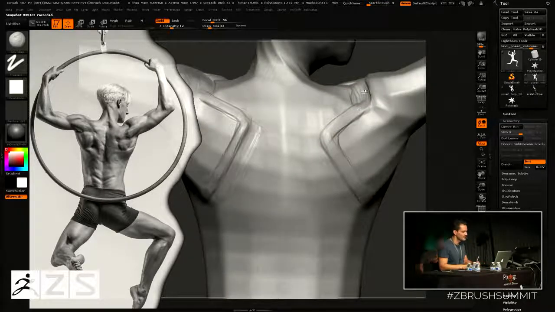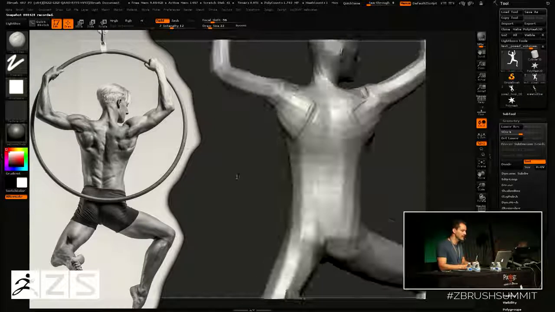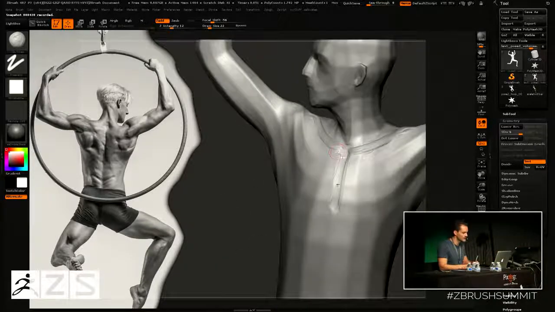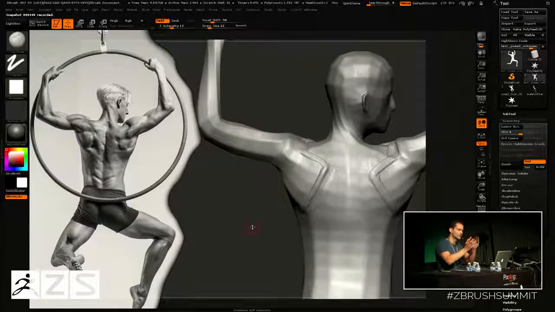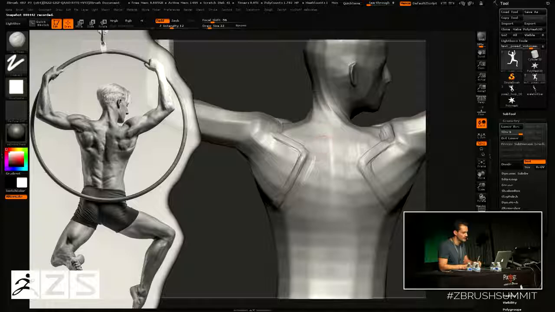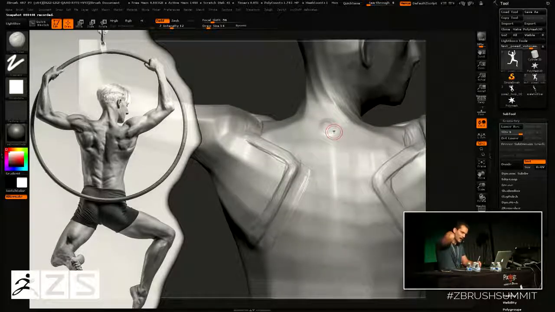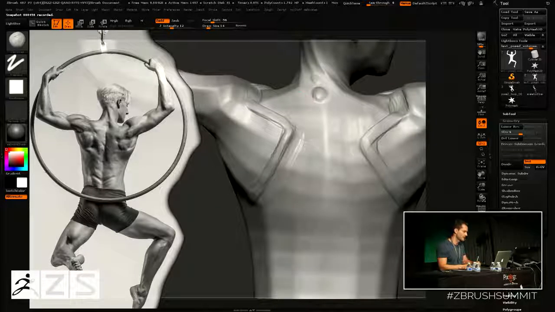Okay, so anyways, that's the scaffolding. Those guide me. That little bit of framework is the starting point for the back muscles, right? And a few other areas that are interesting, right? There's a little bump at the back of your neck. It's called the 7th cervical vertebra, the last of your neck vertebrae, quite prominent. And you can see the little bumps here in his neck. He's actually showing a little bit of 6th and 7th. And that'll have a little bit of implication when I start to block this in.